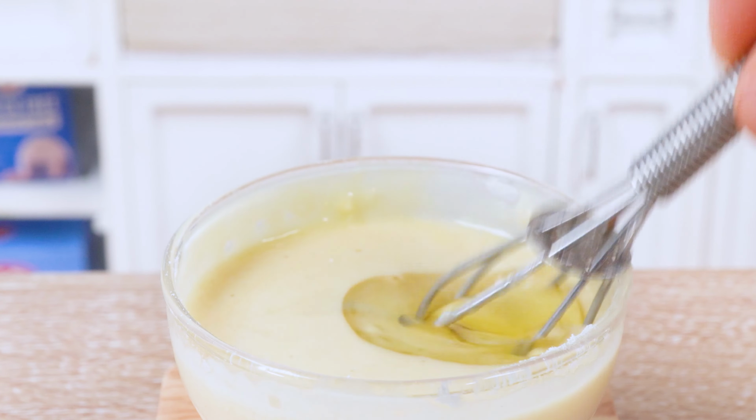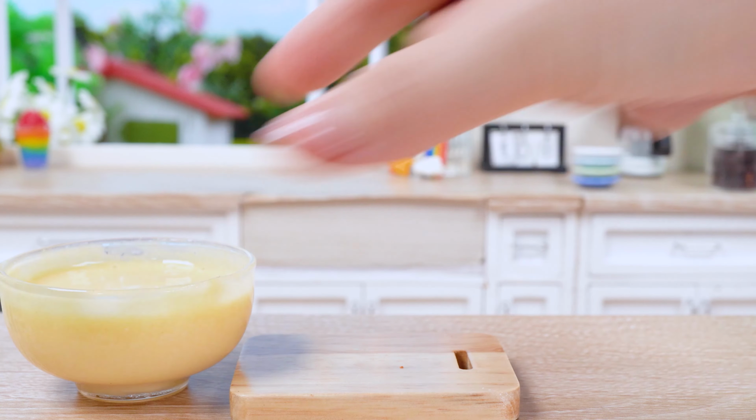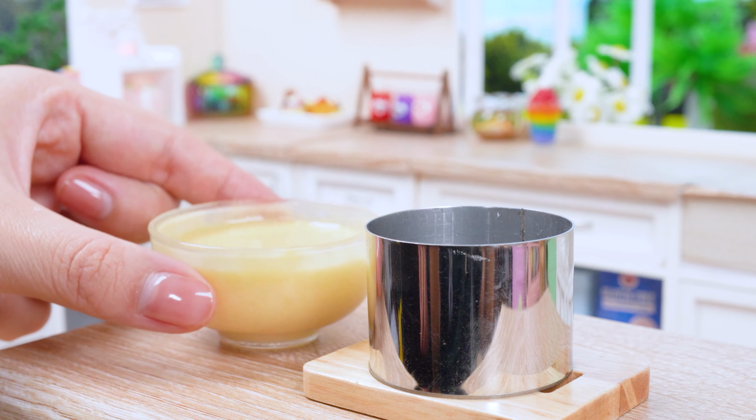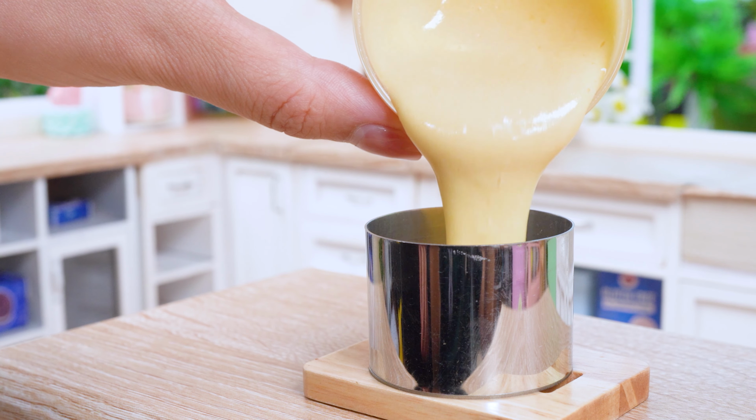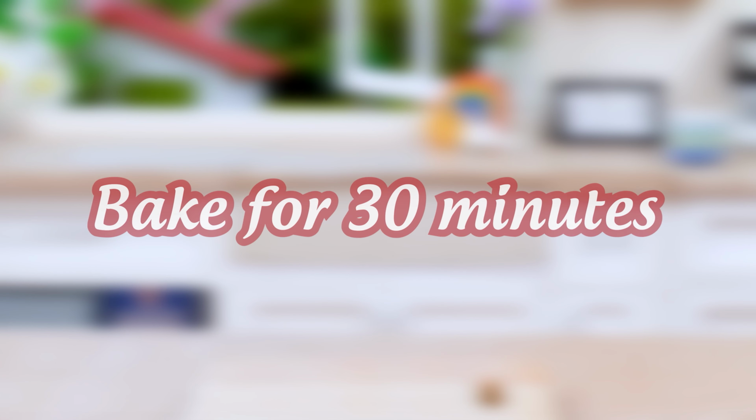Pour in cooking oil. And just like that, our batter is ready for its grand transformation. It's a symphony of ingredients, ready to be baked into a delightful cake. And now, let's unleash the magic. This batter is about to transform into a delectable sponge, ready to soak up all the flavors and fun we have planned.